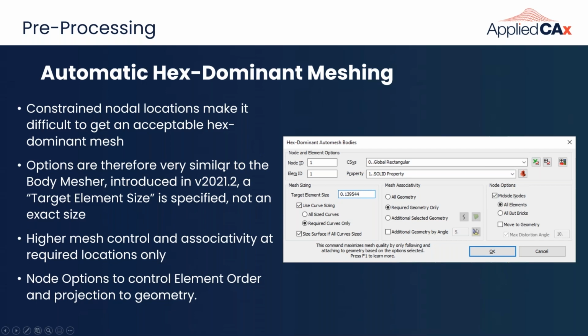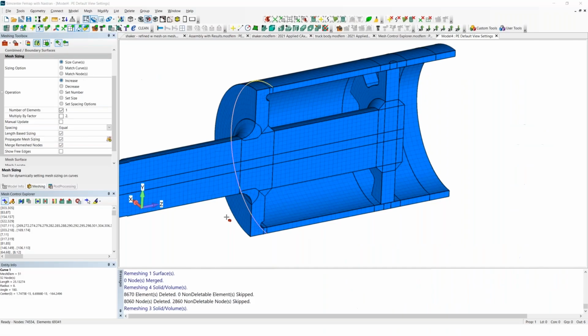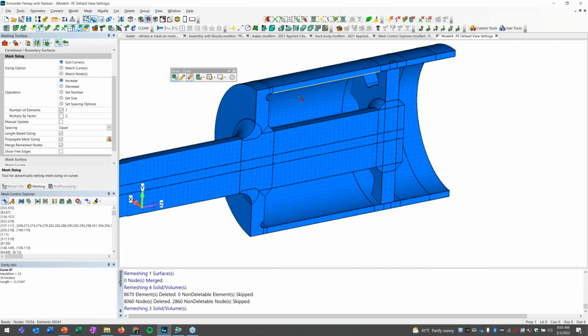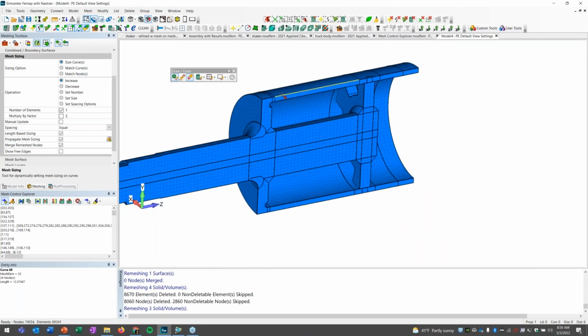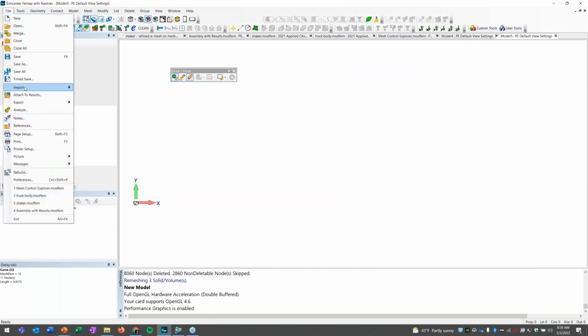Now, before I get into the hex meshing, let's take a look at some geometry here. I want some geometry that is not necessarily automatically hex meshable like this was. This was all carefully split into shapes that you could extrude or revolve, so it meshes just fine. But that's not always the case. In fact, that's rarely the case for any sort of geometry. So let's import some geometry.